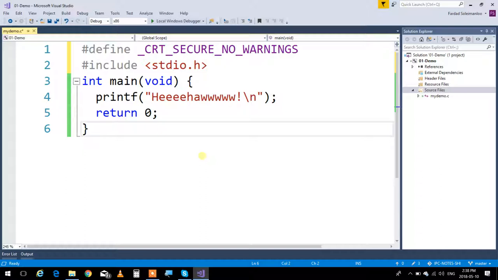Okay? Every single new version of C is trying to make the language more secure. So the primitive standard input-output library stuff is now considered unsecure. And because of that fact, your program is not going to compile. Adding that thing at the top means, hey, I know this is not secure. Please run it. And it's going to run it. Okay?